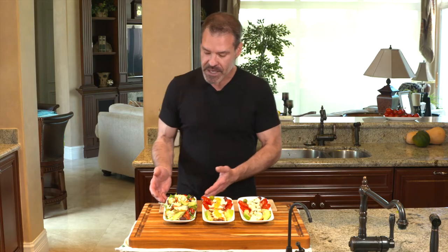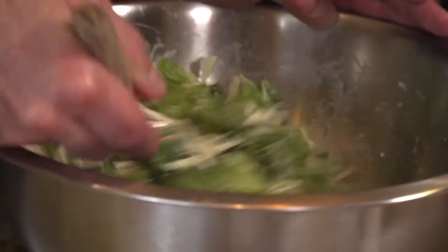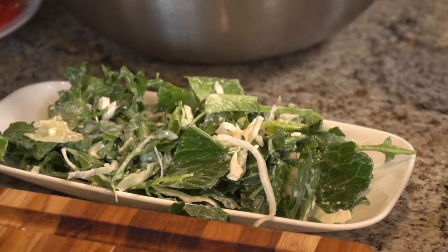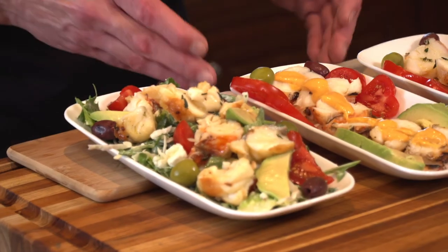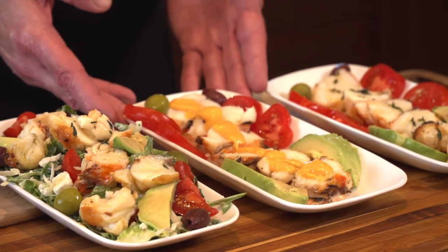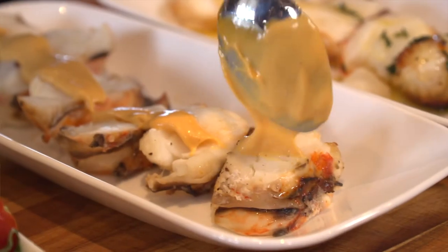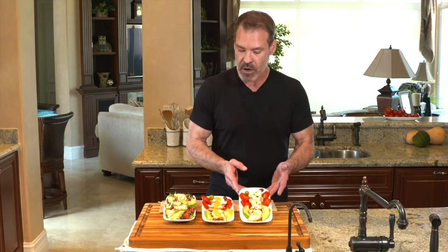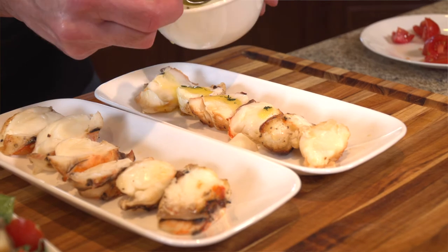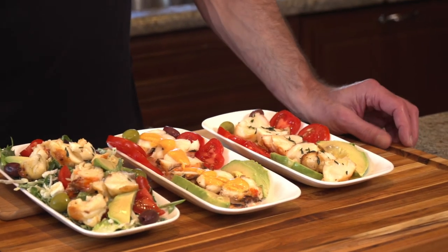Here are some suggestions. Here's a lobster salad — I took the lobster after it was fried and mixed in a lemon ghee or drawn butter with a little bit of fresh thyme and tossed it in that. This is from Stonewall Kitchen — a buffalo aioli — just a little bit on there; it gives it a little spice and creaminess for something different. And here we also used the lemon butter with thyme. Just three ideas to consider.